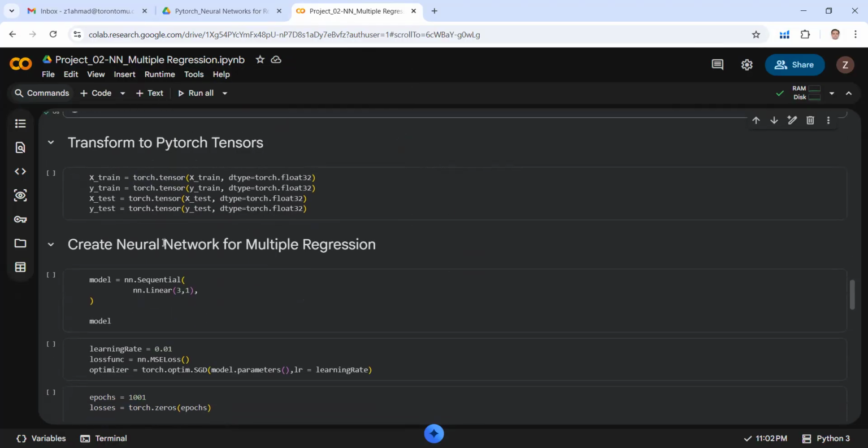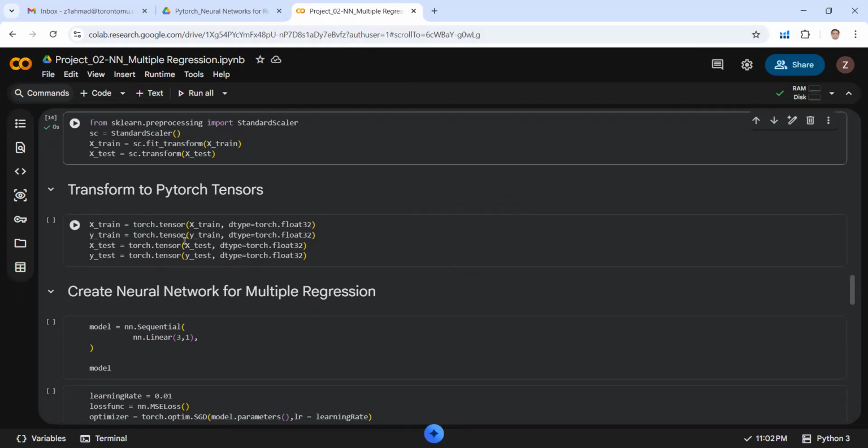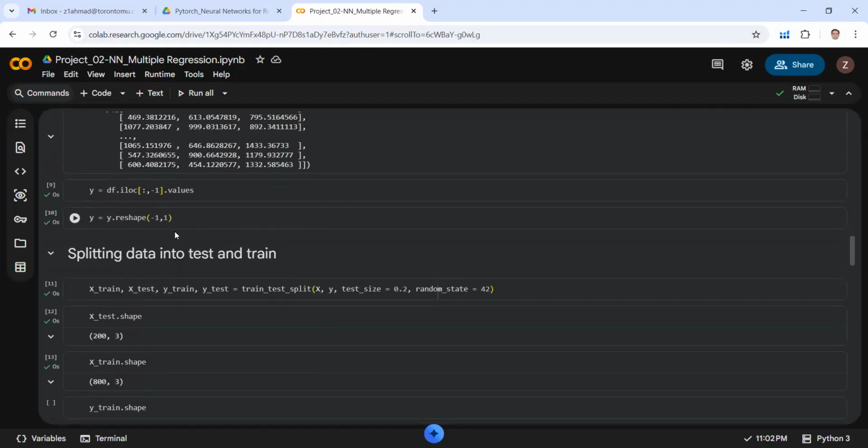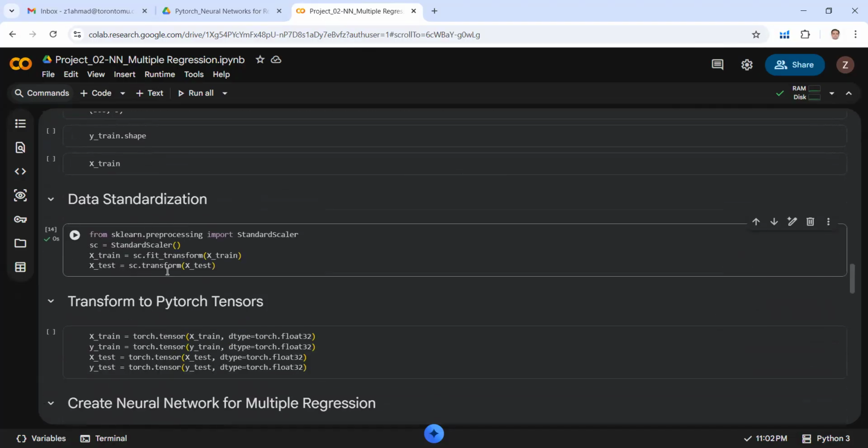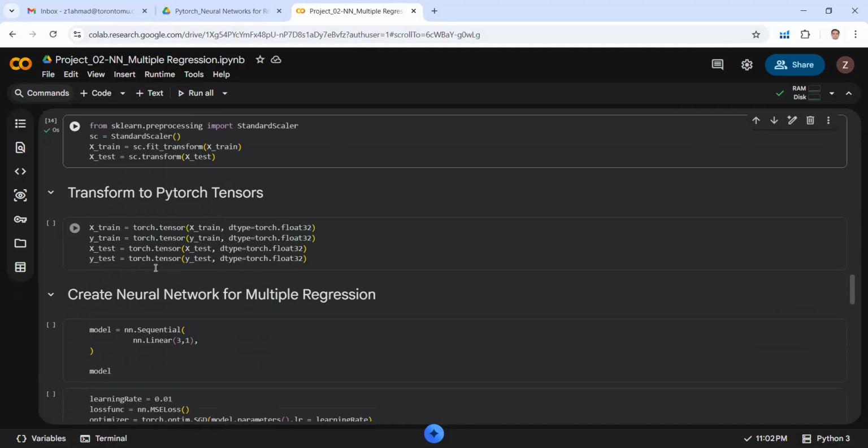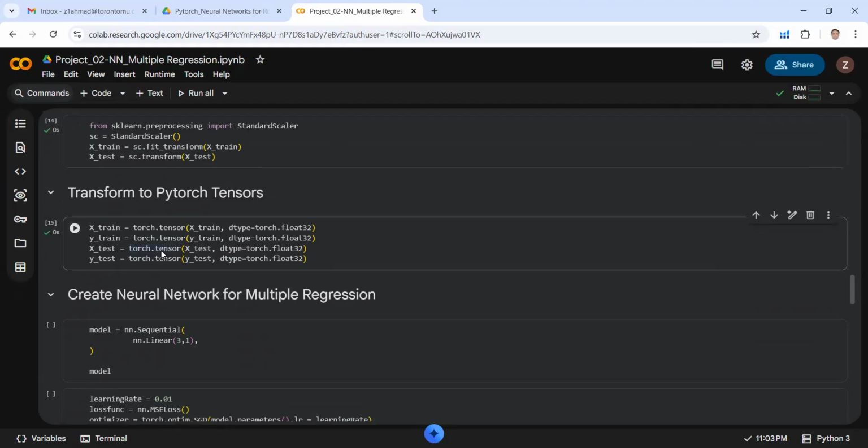We are using the same function as we used in our previous lecture 5. And here I am converting everything, that is the training part of the data, the testing part of the data, the training labels and the testing labels, all these four components which I obtained by using train test split, and then standardized. Finally, the standardized data will be converted into PyTorch tensors.